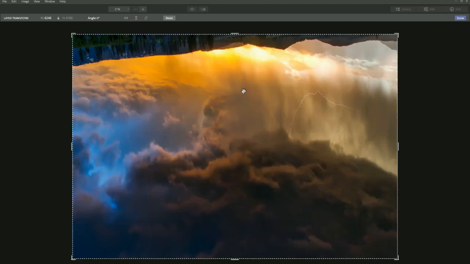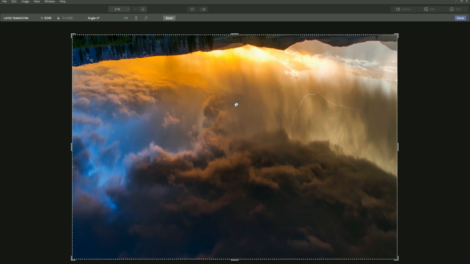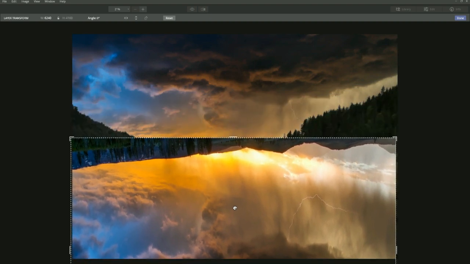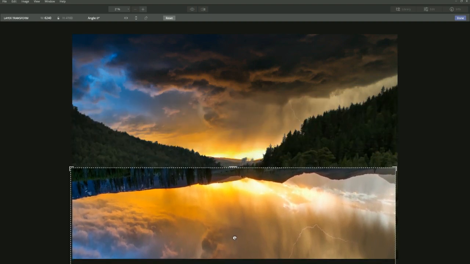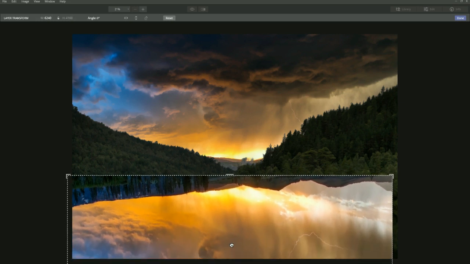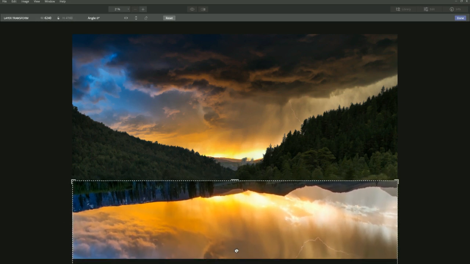And then what we want to do is we need to move the image down towards where the water is. So if you see the little hand icon here, if you click on your mouse or whichever tool you're using, your tablet, the hand will close, and you can then just drag down by holding somewhere where the image is supposed to be in the water. So let's have a look.